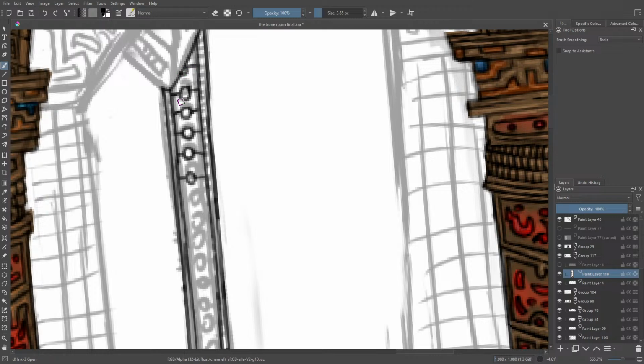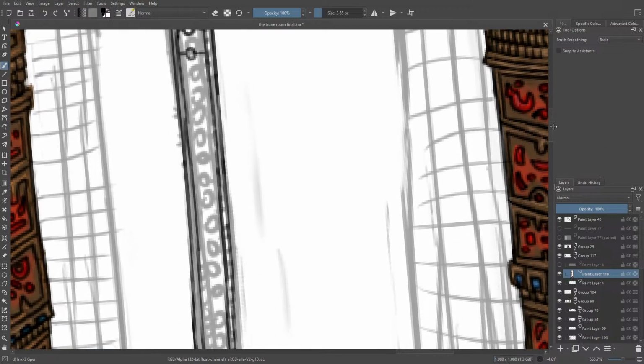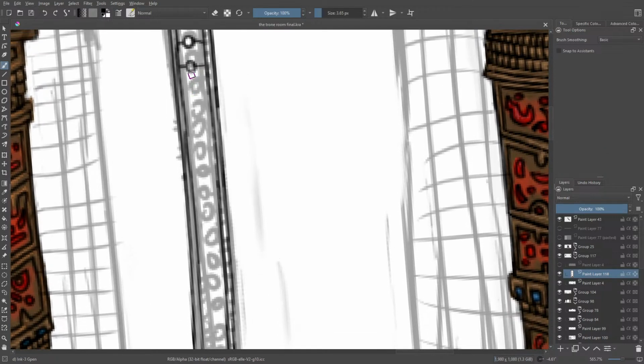There we go. Well, it's not fully straight, but it will get the point across.